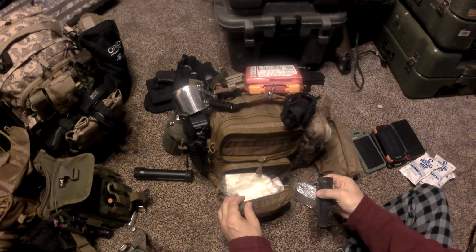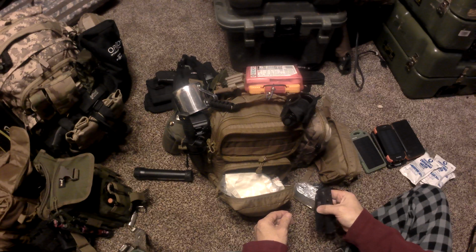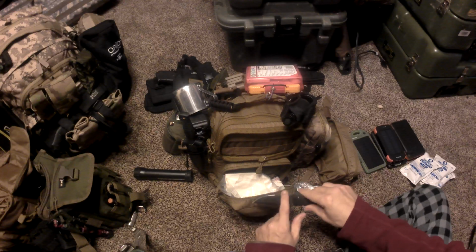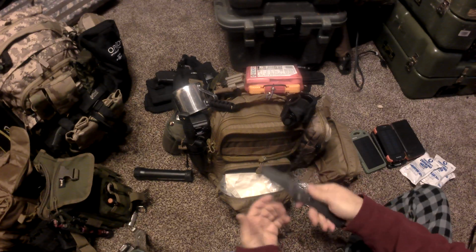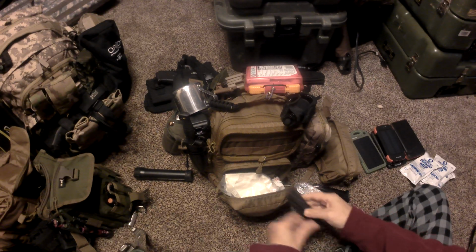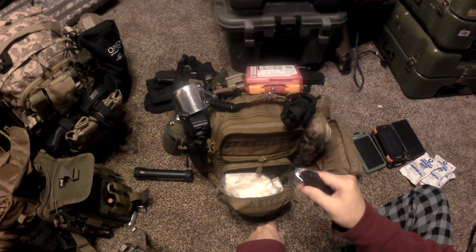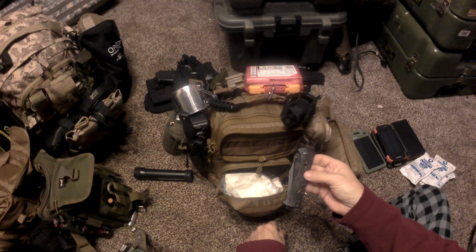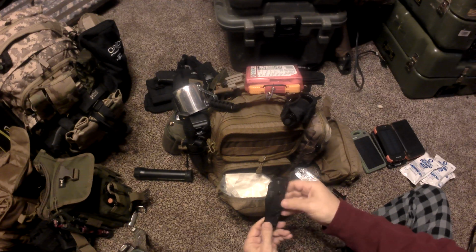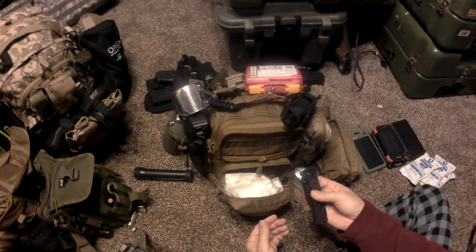It's a, what do you call it? I can't remember the term I want to use, and probably one of the sharpest tactical foldables I have by far. It holds an edge like a razor blade, but they're expensive. I think these are $70, $80 for one like this. They're made out of lightweight aircraft aluminum and of course steel for the blade, but somebody had told me that they thought these were actually titanium, but I'm not sure. Something I should probably check on and find out.